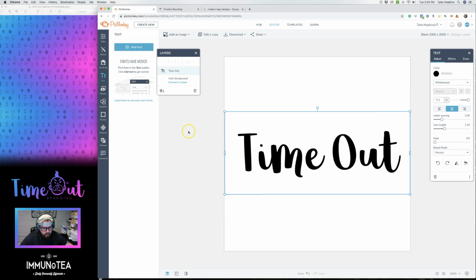So the whole thought process behind this was I didn't want just this font, because I wanted to eliminate this O. I'll show you how to do that. But the reason I picked this font to begin with is because it's playful, kind of childish looking, but also modern enough that it's not too childish. It's also fun.